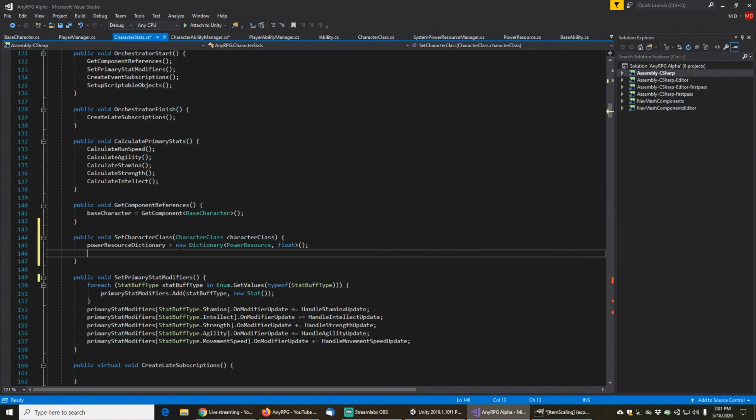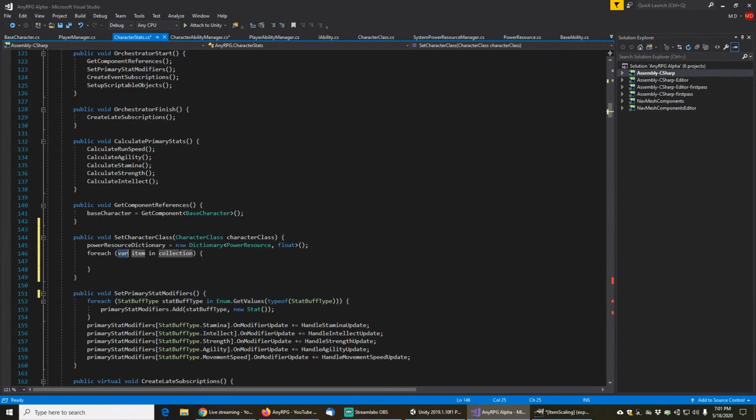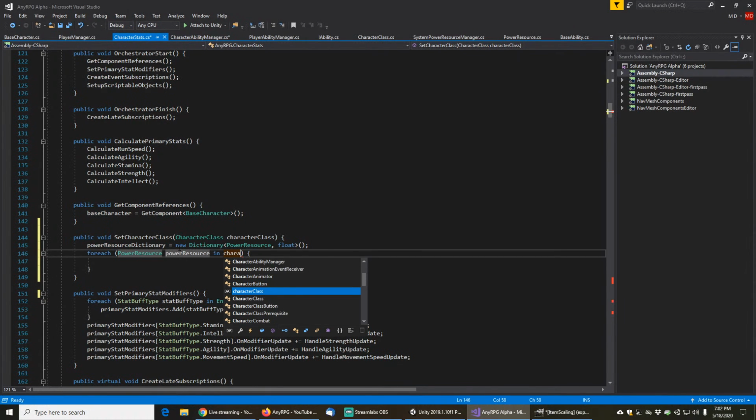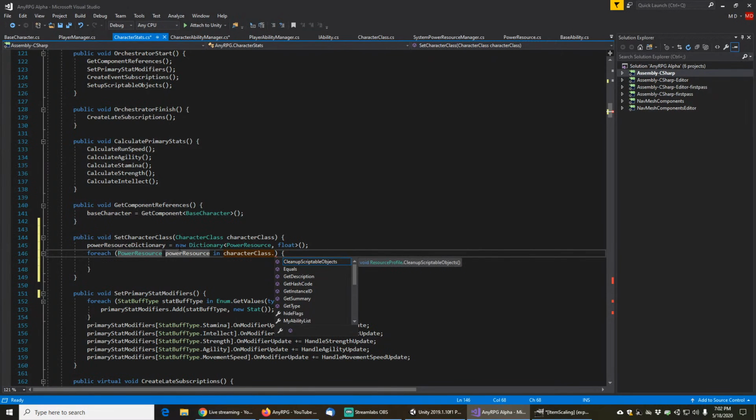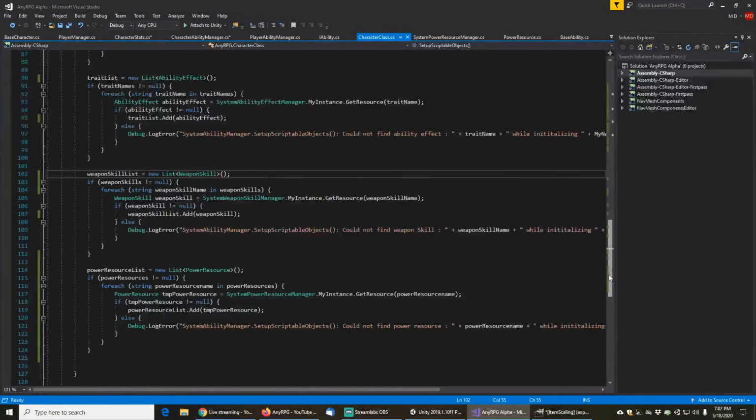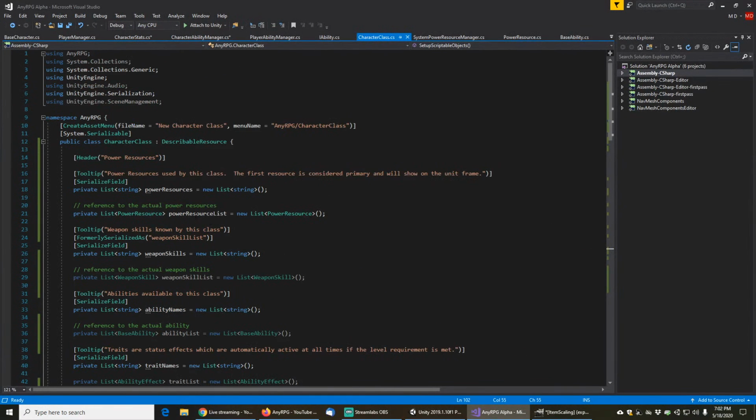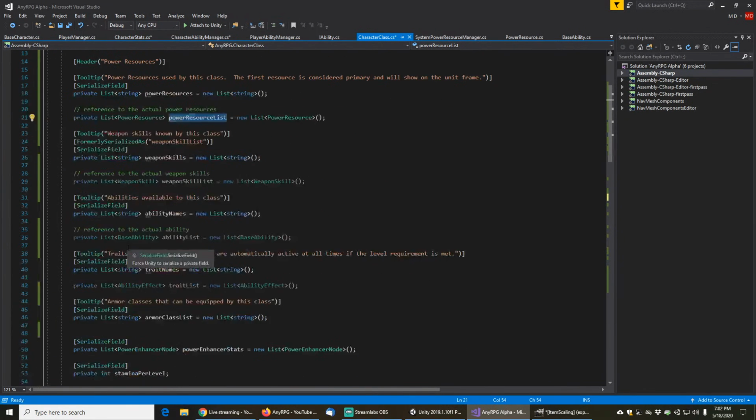And then we'll add to it. So for each PowerResource in, we want to check the character class dot, and let's see, I don't think we're exposing this. PowerResource list, we'll expose that.